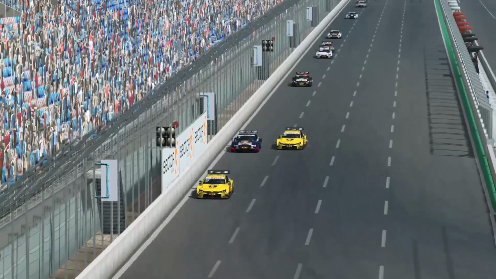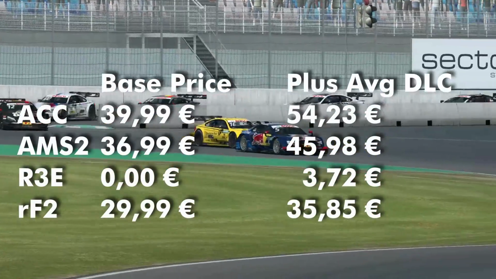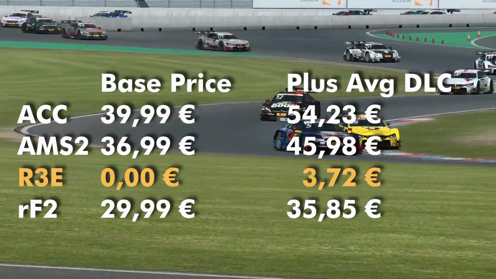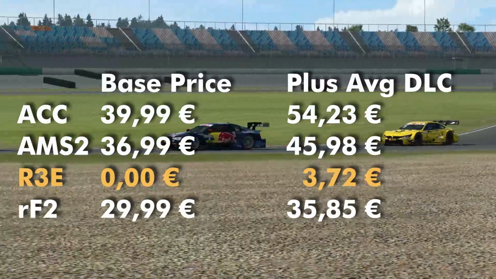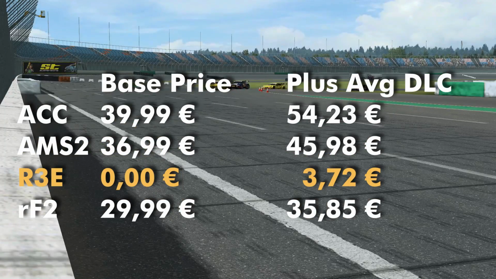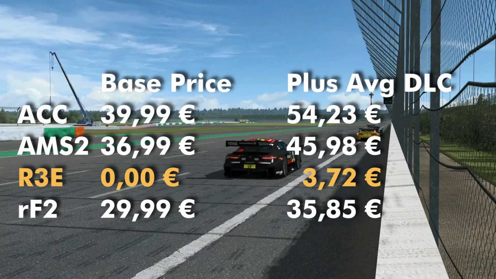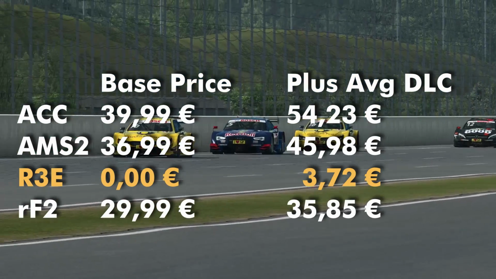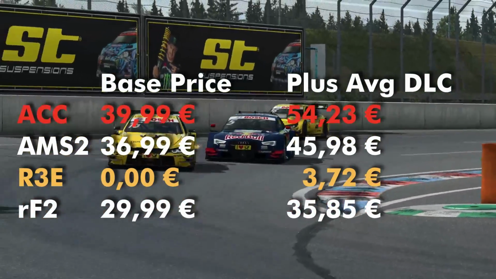If, on the other hand, you just take the base price and add one DLC at an average price, of course, Race Room comes up with the lowest price as they have an immense amount of DLCs out and the premium pack lowers the average price a ton. But we feel this is a good way to measure up price against breadth of the offer, Race Room offering a lot of tracks and series. And the one sim coming off the worst would be, in this very specific calculation, Assetto Corsa Competizione. You have the results in front of you.